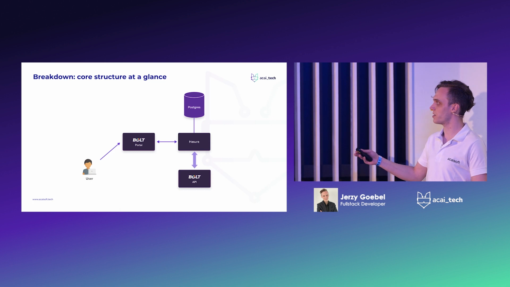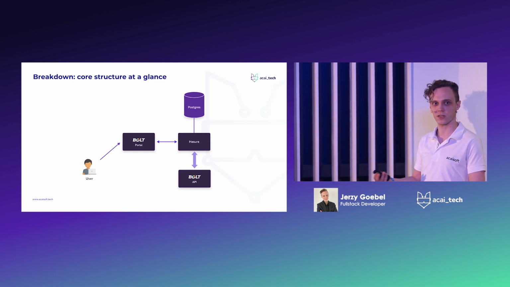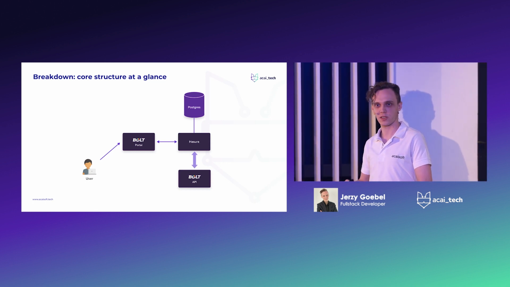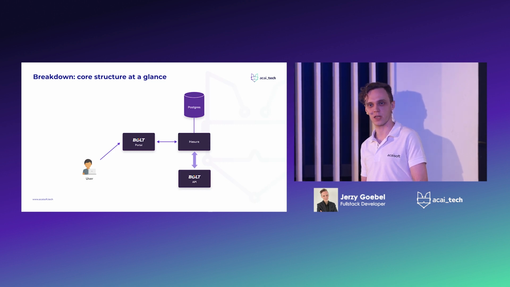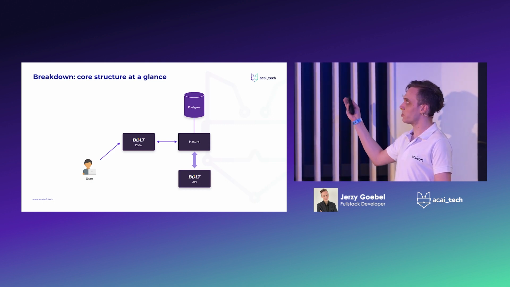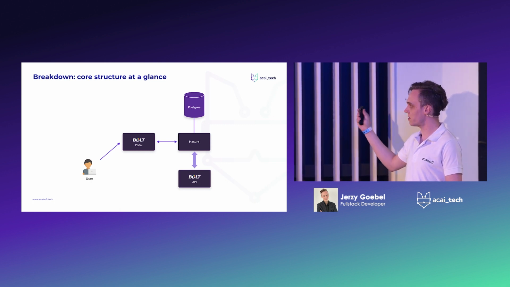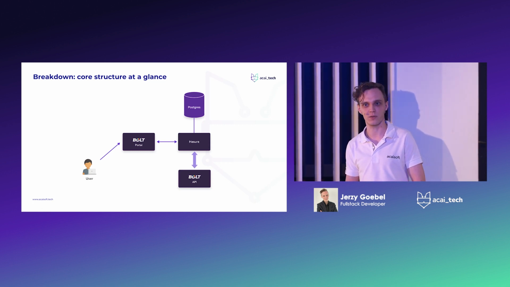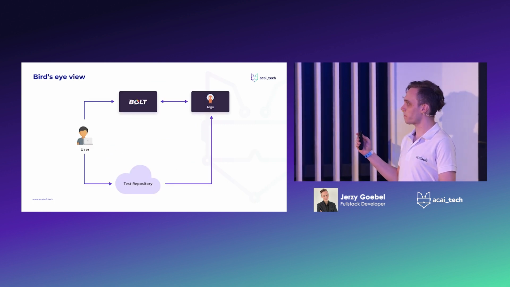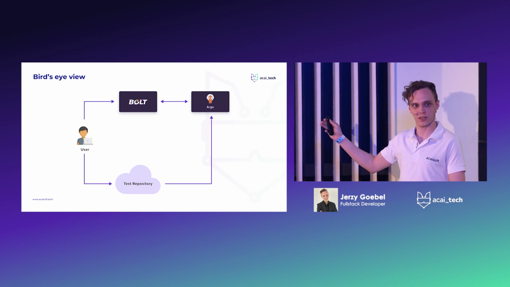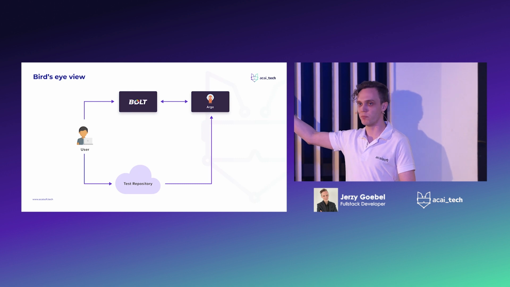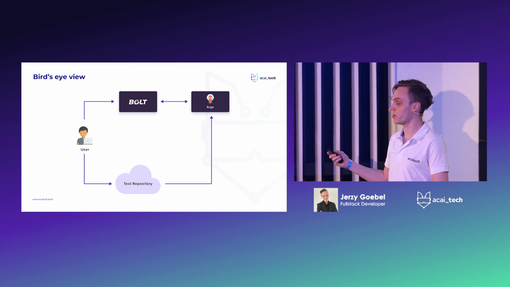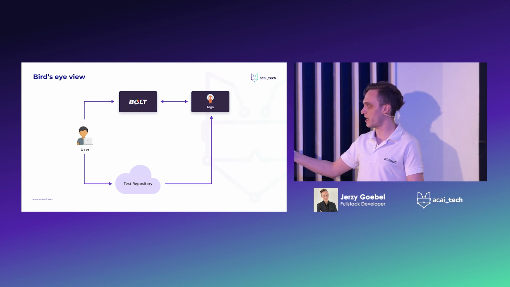What we see here is users interacting with the Bolt portal, which is the front end of the application. And that front end is communicating with Hasura, which is serving us the GQL, the GraphQL communication. And it's using Postgres as its retention service. And then at the bottom, there is Bolt API, which is basically a Flask application extended with the GraphQL compatibility. And so to put all that and depict it as this Bolt block, we again see user, which is interacting with Bolt, which is interacting with Argo, which then grabs tests from the test repository.